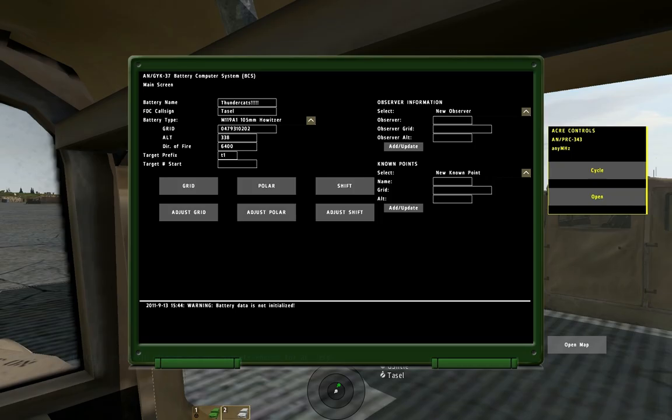Okay. Once we put in that information, we could have some observers out there that we already know where they are. They might be in some OPs. Then we can write their names down. Like one of them could be Dropkick. Then we could write his grid and his altitude. We don't need to do that. It's just a little bonus thing to help us keep track of our observers. If we use the 109, then we don't get this feature, and we just have to do that ourselves. Once you put in some information about an observer, if you need to, you just press add update.